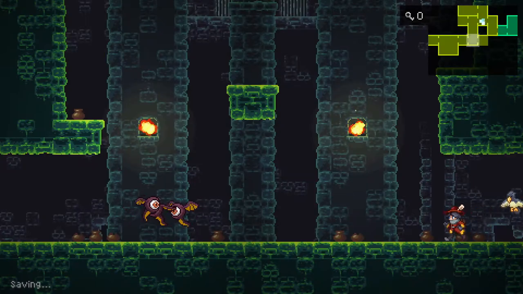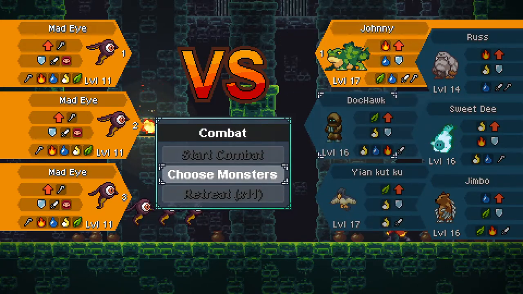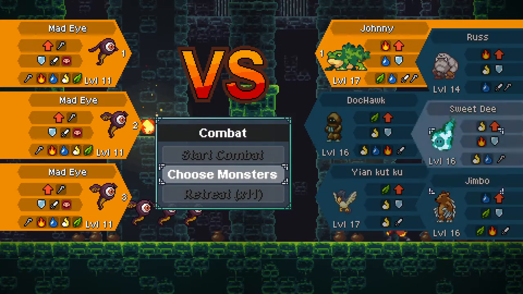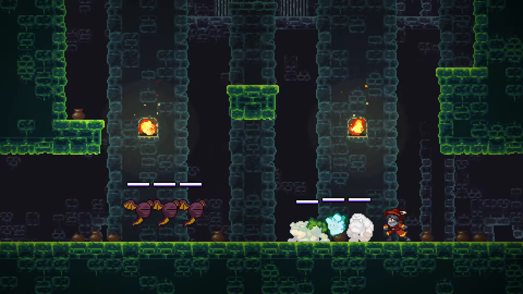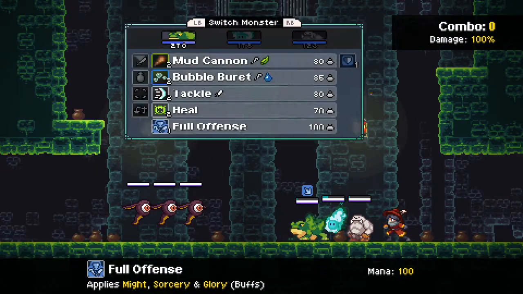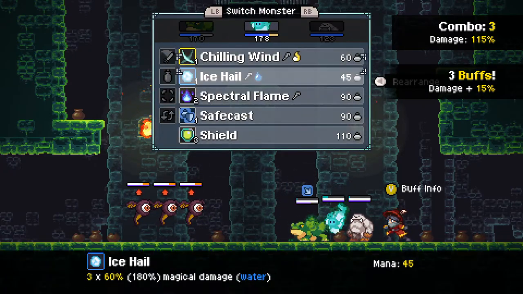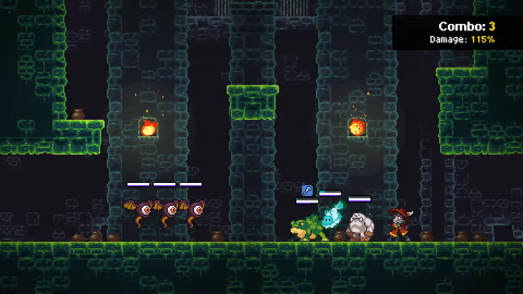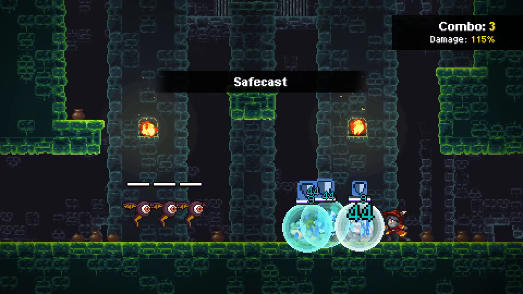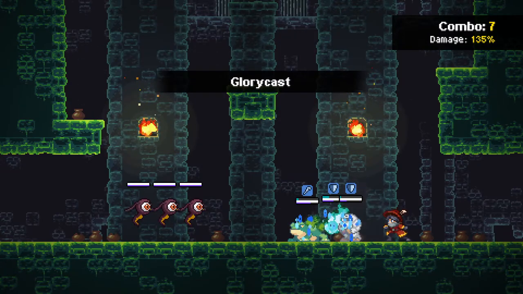You know what? I'm gonna fight these guys. Bring me your power! You're weak to magic, so, Johnny, Sweet D, and Russ. Full offense on yourself. Buff that up. I'm gonna start with safe cast. And glory cast.